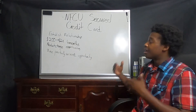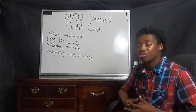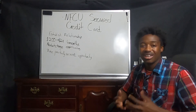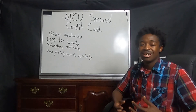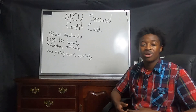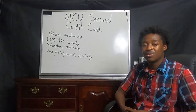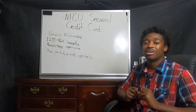So why do I like this card so much? For one, it allows you to establish a relationship with Navy Federal. For anyone who knows about Navy Federal, you know they're known for all these great high-limit credit products, low interest rates, and just great overall customer service. The best thing a financial institution can offer is access to your funds at any given time — which they have 24/7 — as well as convenience and great customer service. When you combine those three things, you have Navy Federal. That's why I'm so heavy on establishing a relationship with Navy Federal. It's a great credit union, a great place to have an account, a great relationship to have.